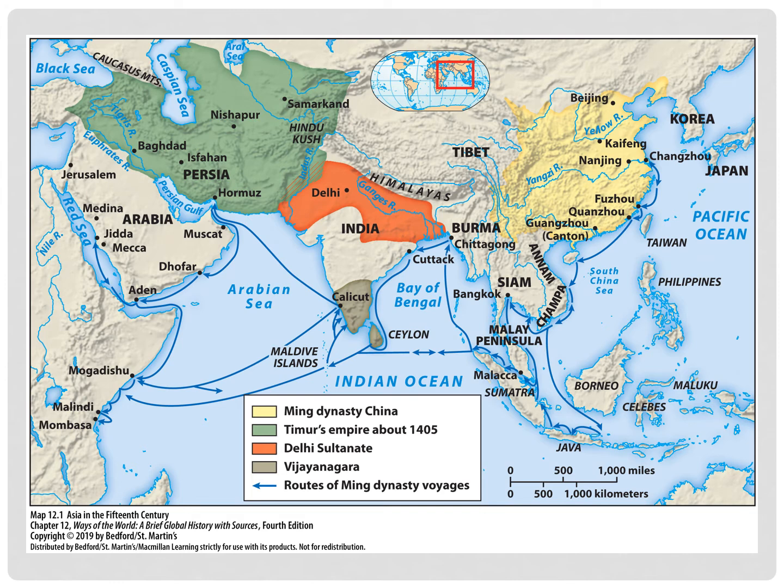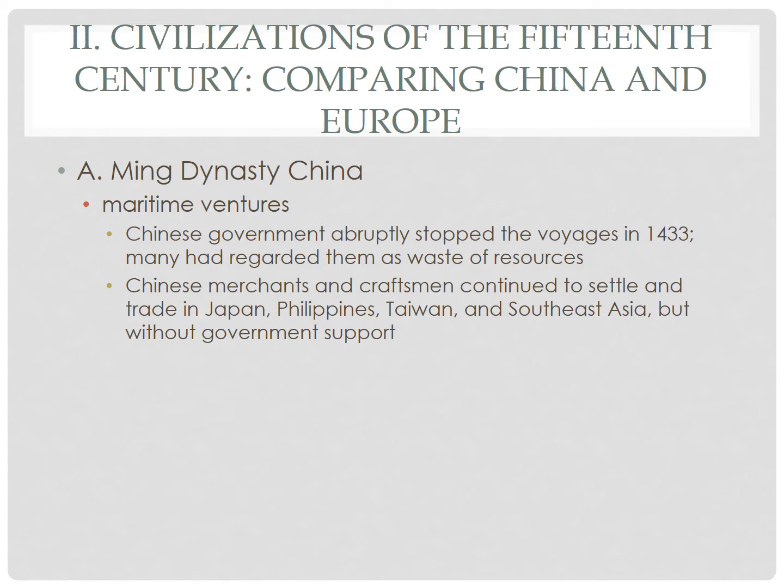So you can see here all the different routes, those ocean routes that you see in blue are going to be all the different maritime ventures that they have. Again, I mentioned before, maybe they made it all the way to North and South America. We have some evidence of that. It's not great. It's not like a slam dunk, like, yes, they were definitely here. So we can't say for sure whether or not they were actually first to make that contact.